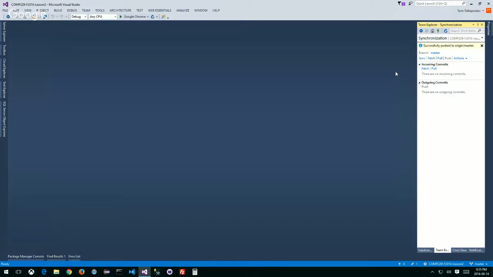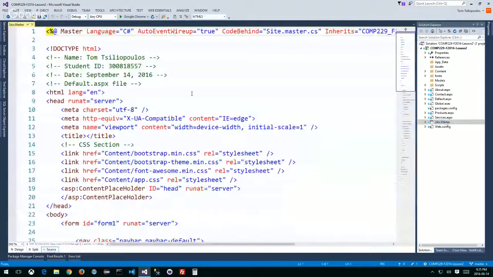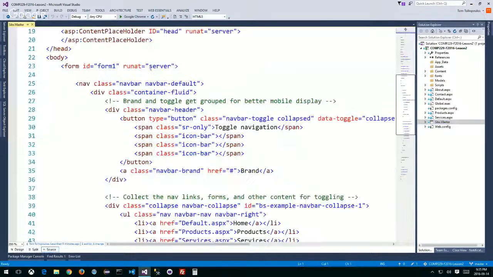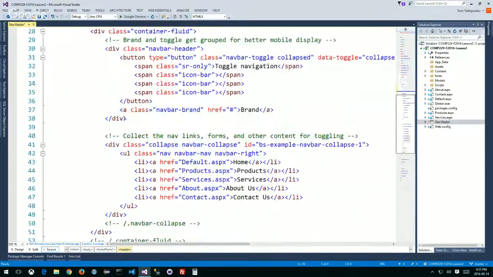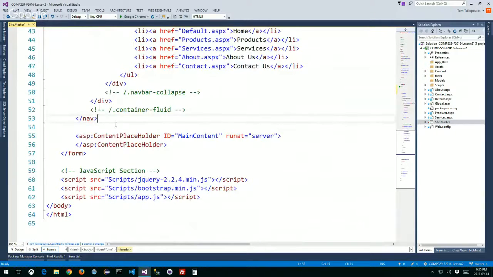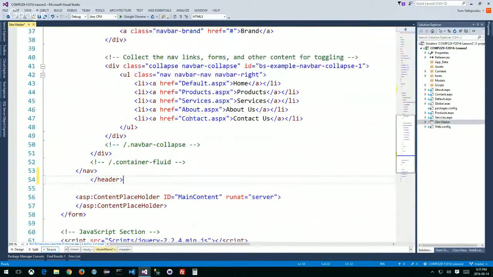Now, you could use your own custom CSS classes as well. But for me, just because I'm using Bootstrap in this example, if I double-click on my site master, notice that in my navigation, I want to put my navigation inside of a header. So I use a header. Here's my header tag. What I'm going to do is take my closing tag for my header, cut, go all the way back down toward the bottom of my navigation where it says nav, and paste. Don't worry if it's out of order. I'll fix the formatting in a second.